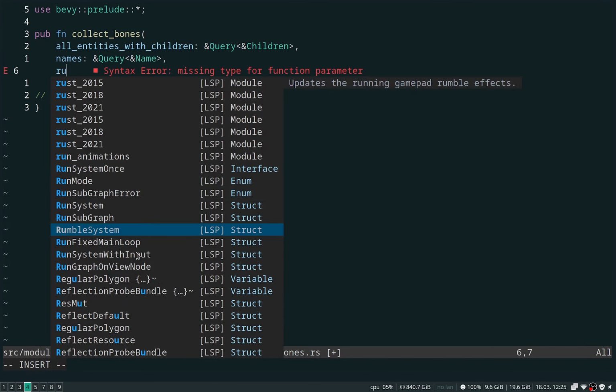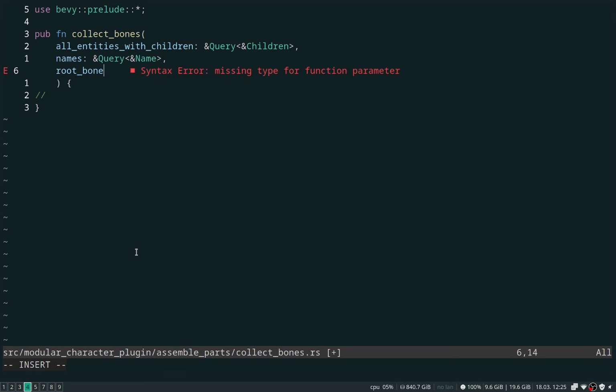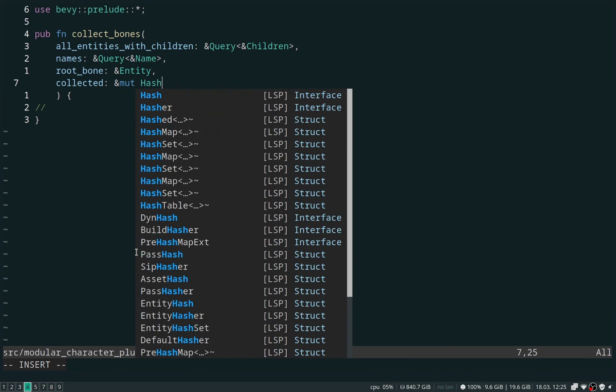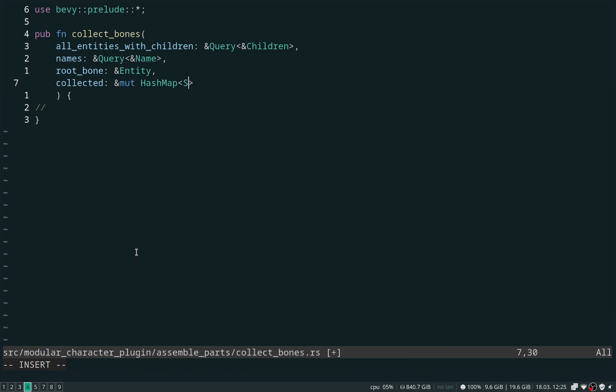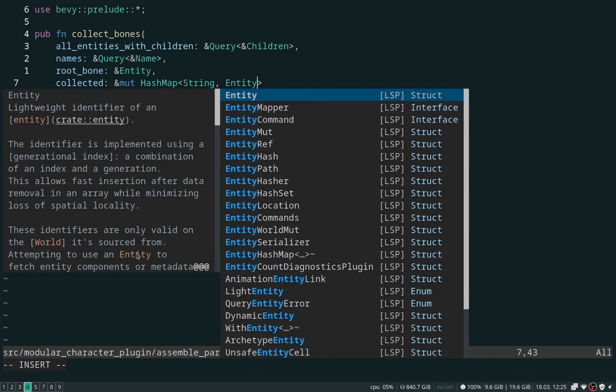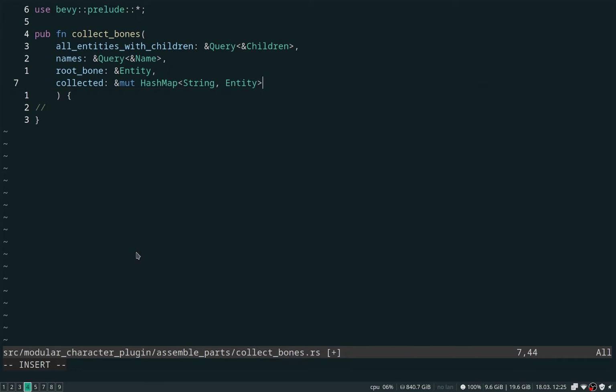We need the root bone, which is what we know how to get now from the last function we made before. And we need collected, which is the hash map that we're going to be collecting the bones into, which is just going to be the bones listed by their name.